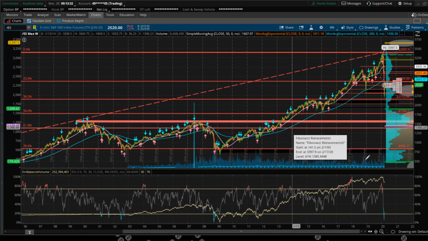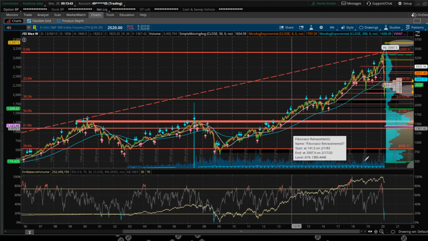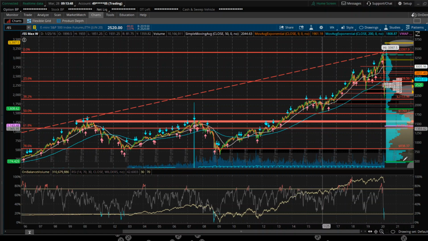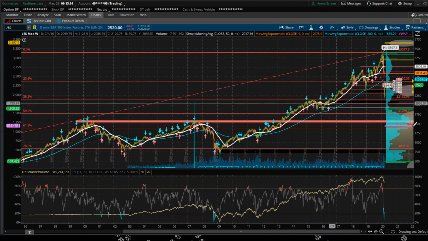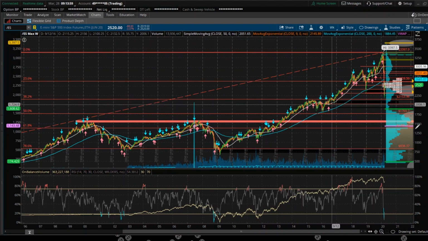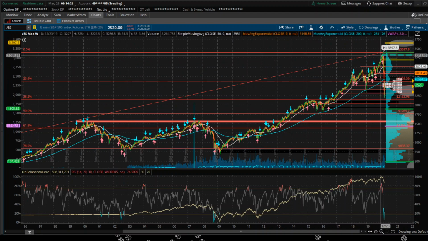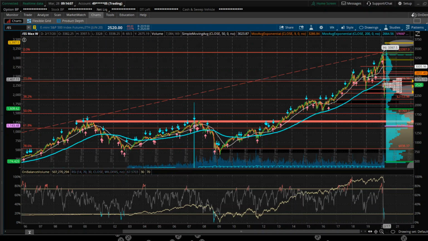We can see where we were moving along the last election cycle. I count the election as starting 2 years prior to the actual election date. So this 2014 would take us all the way up to the election. We played a bit between the 50 and the 38.2% level before we moved into January 2017 and got this massive bull market that people have been trading for the last couple of years. As you can see, we have already made 2 new lows.